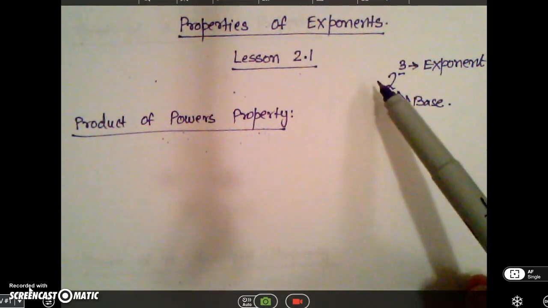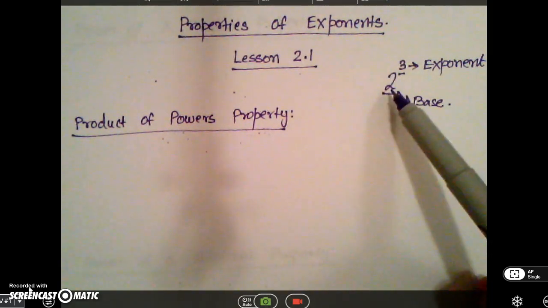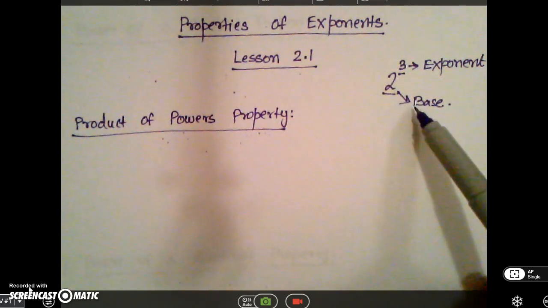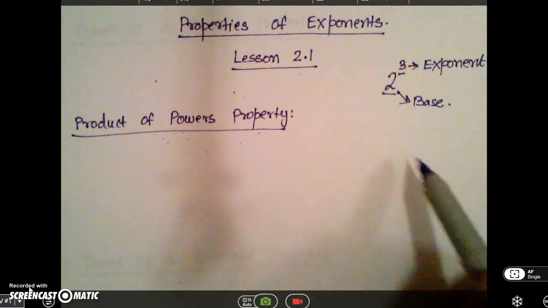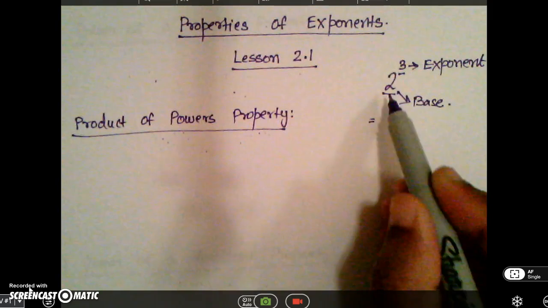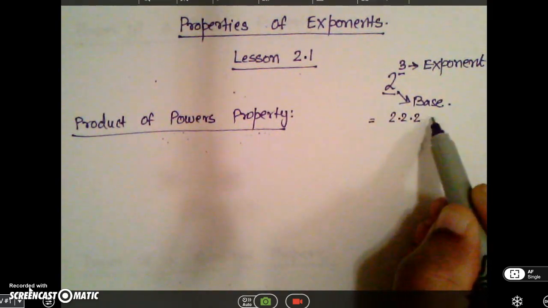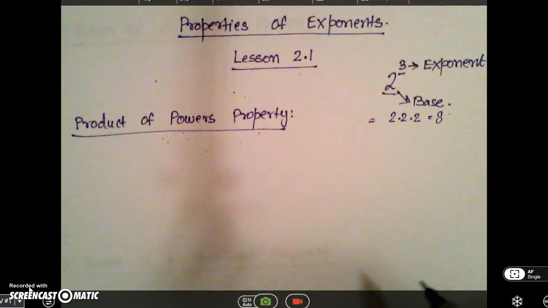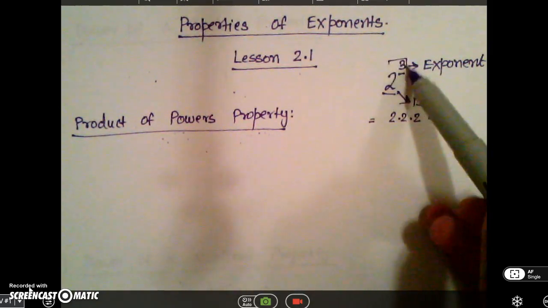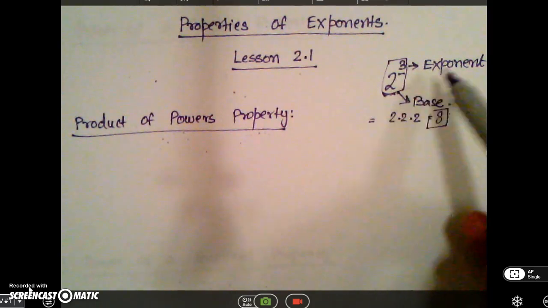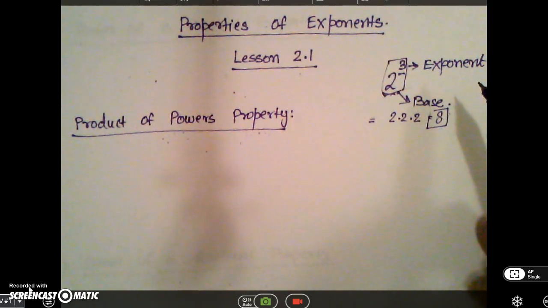So we know the basic concept of an exponent. Say I have 2 to the power of 3. The number 3 is called the exponent and the number 2 is called the base. So 2 to the power of 3 is nothing but the base multiplied by itself 3 times. So that is 2 times 2 times 2, which will give me 8 as my answer. So this is written in exponent form and this is my standard form number. So that's the basic concept of my exponent.